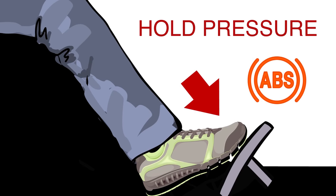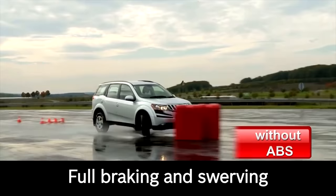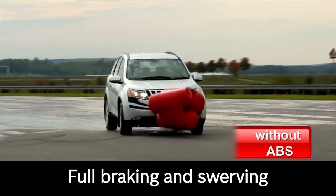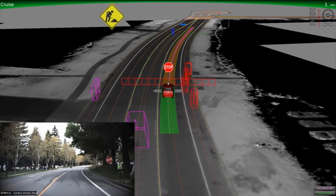But then it takes that under advisement, and pumps the brake in a way that's actually meant to do two things: stop about as fast as you want to stop, subject to the additional constraint of not going into a skid. That is a beautiful example, because all of that happens without you having to think about the complexity of it. I only notice it when the benefit it gives me is gone, but otherwise I'm unaware of it. That's how technology should be.